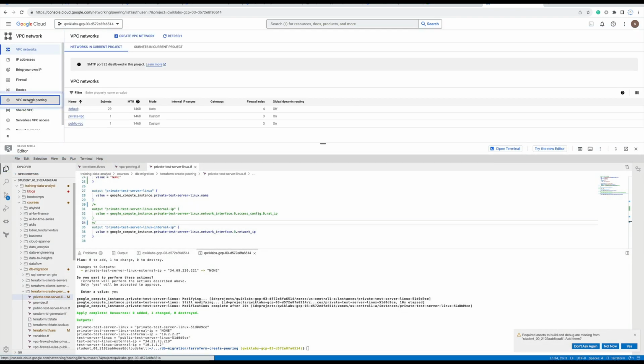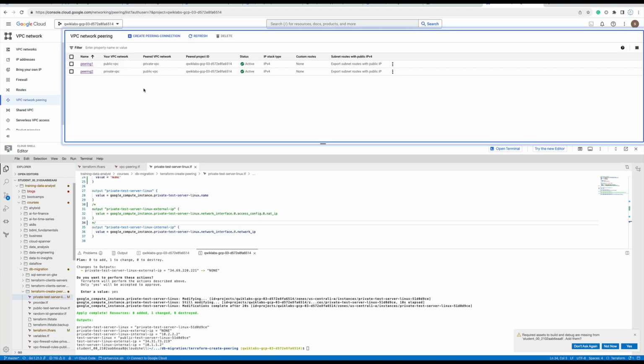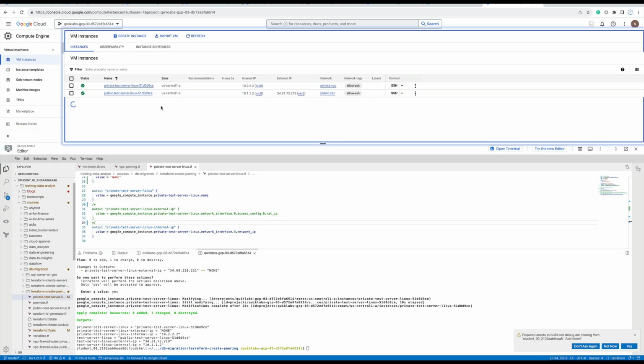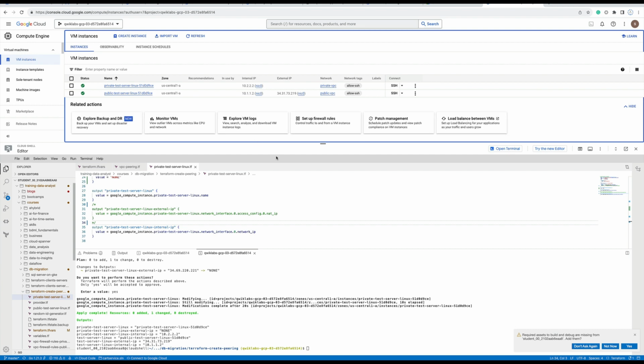Let me show you, through VPC peering, two different networks can communicate with the two VMs. This was the purpose of creating this video: if there are different VPCs and different VMs with private IPs, how can we connect through VPC peering.